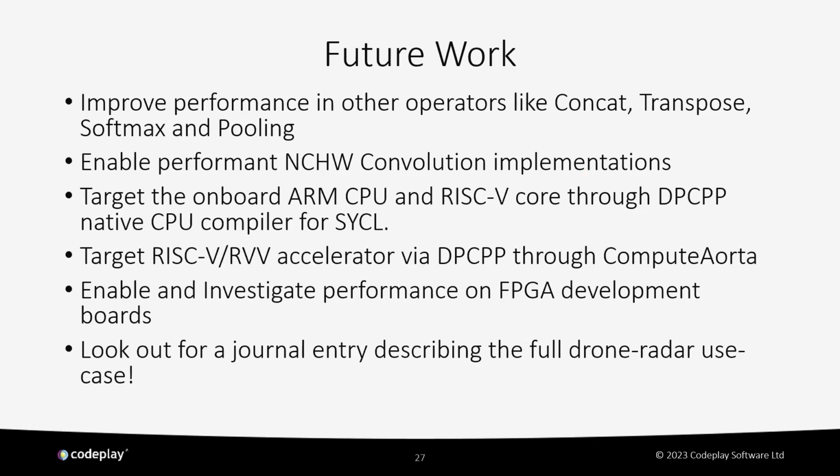Yeah, so for future work, we're looking at improving performance for operators like concat, transpose, softmax and pooling, enabling performant CHW convolution implementations, as well as targeting the onboard ARM CPU and RISC-V core via the DPC++ native CPU compiler for SYCL, as well as targeting RISC-V and other accelerators via DPC++ through Codeplay's Compute Aorta. We are also looking into enabling and investigating performance on FPGA development boards as another edge device. And please look out for the journal entry I spoke about before.